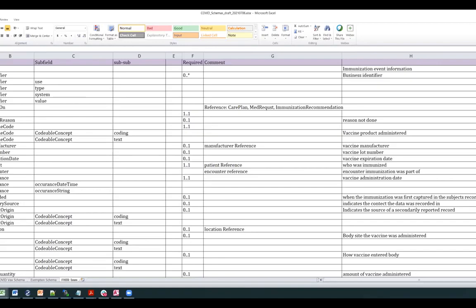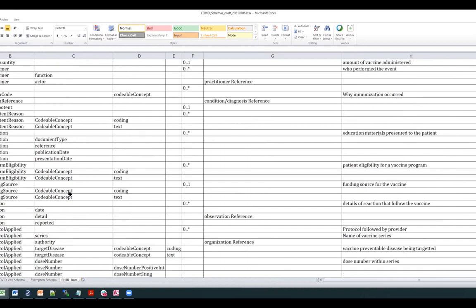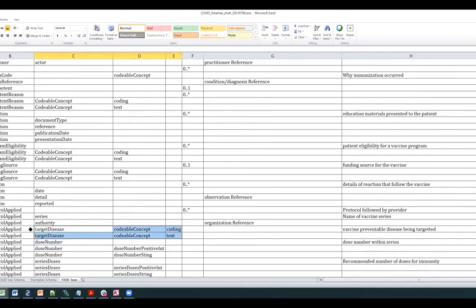And your question was on the code system, et cetera. Let me go to the field that matters here, which is target disease. In FHIR, it's target disease, and it's what's called a codable concept. That makes it code system and code name, and then there's another separate text field for it. So the hope is that we would be using the coding section before we used text. In the absence of a code system or an error with the code system, you may be able to recover by looking at the name. But I would prioritize the code and code system over a human readable name.